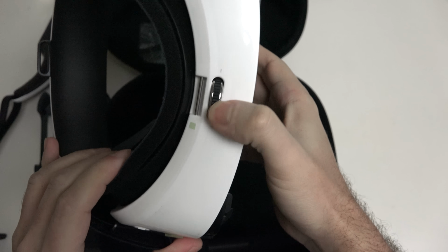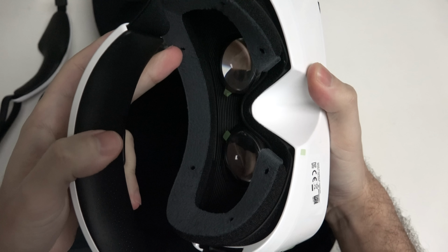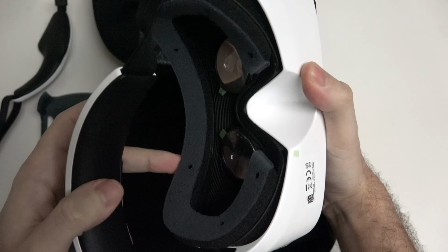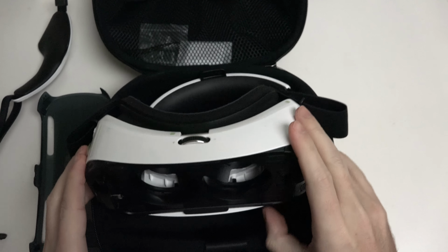I'm looking for where the micro SD card slot is. I did not see it, but I will find it, don't worry. And then this is the pad I was mentioning earlier, the included replacement, because this is going to wear with time, especially if you actually do put it through some heavy use. But really impressive product. And again, for those of you that have been waiting for virtual reality to make its way into your home, Samsung has given you the opportunity if you own a Note 4.